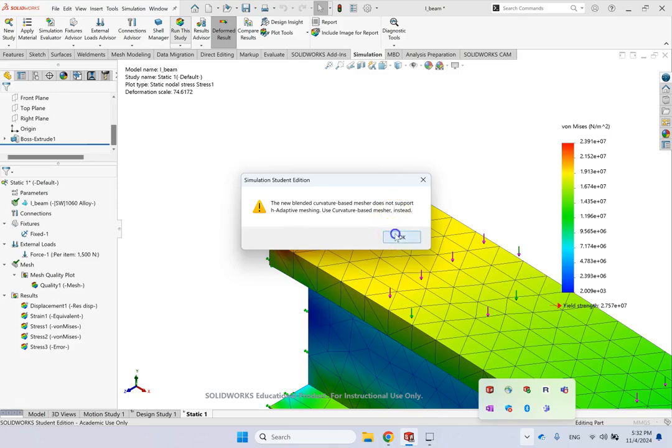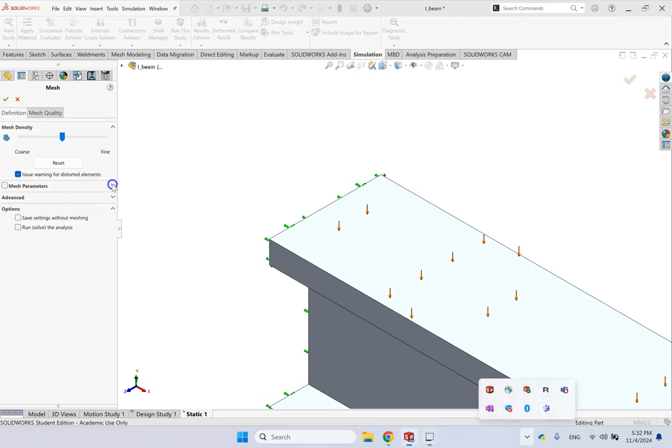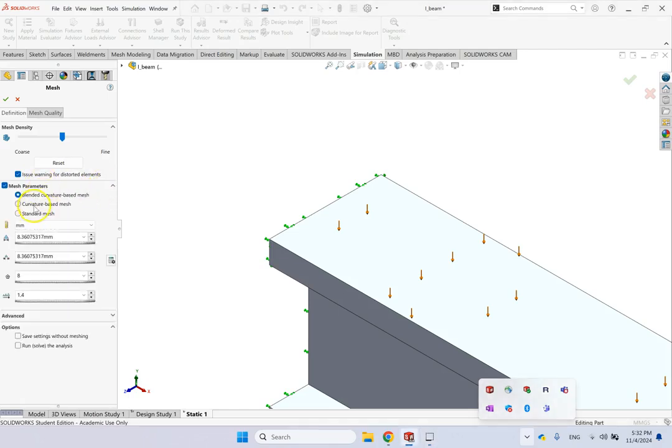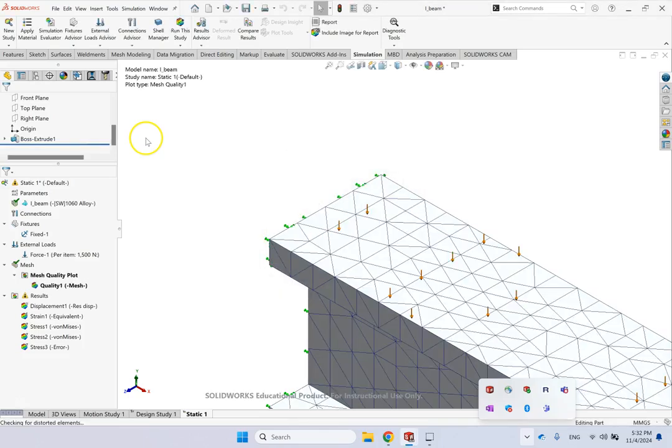So if it gives you this error, the way to fix it is you go to the mesh, right click, and then go to create mesh here, and then go down here to mesh parameters and change this to curvature based mesh, not blended. Okay, so now it should be allowed to get the job done.